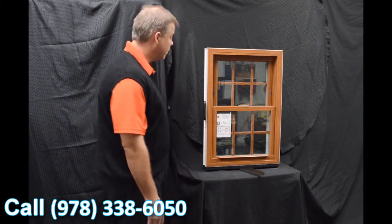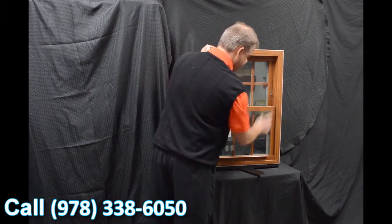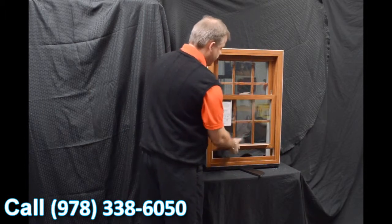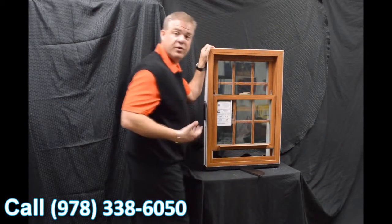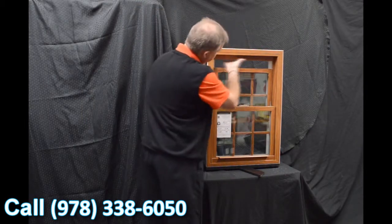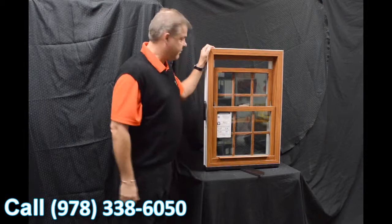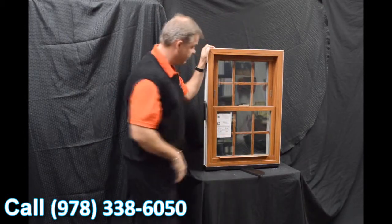As we move towards the inside of the window, one of the first features is the vent latches. We have dual vent latches, and with the push of a couple of buttons, when we bring the bottom sash up you can vent on the bottom sash. Some people prefer to vent the top sash, so all we have to do is pull the lift rail down and you've got venting on the top sash.